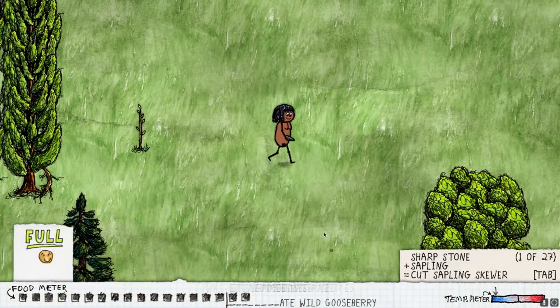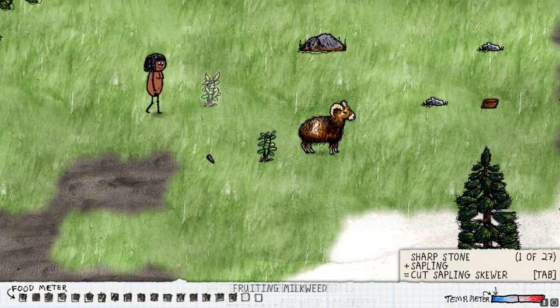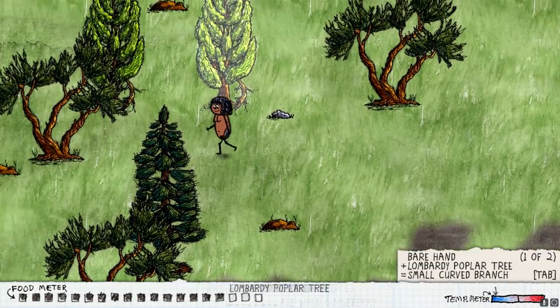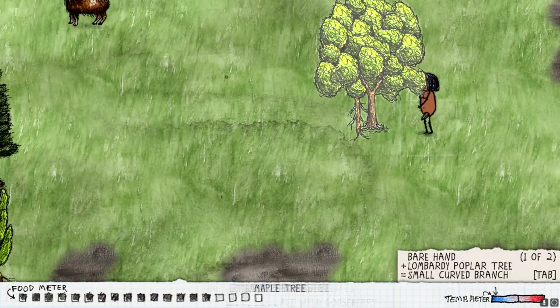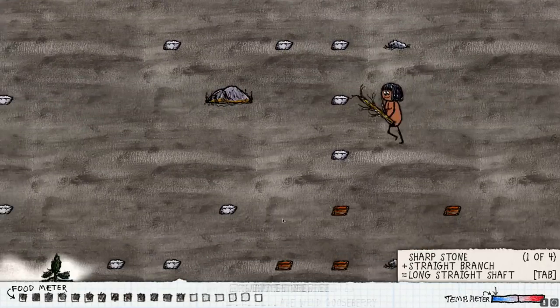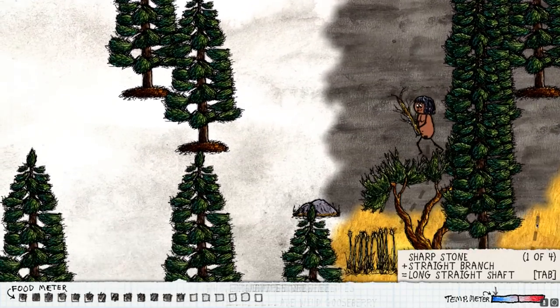I'm thinking about grabbing one of these branches and going down there and making a basket real quick. Might actually be what I do. Grab a straight branch. I think I could probably make another sharp rock down here, so that shouldn't be too much of an issue. Hopefully. We can keep walking.